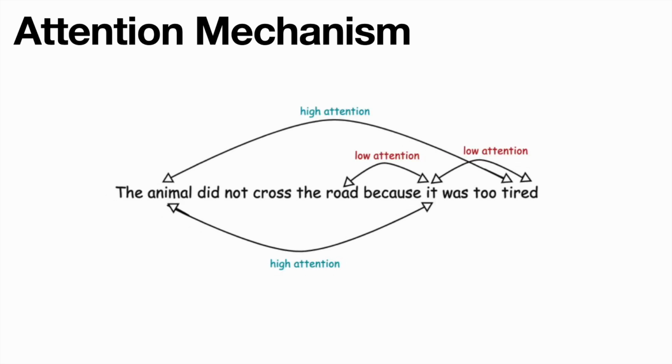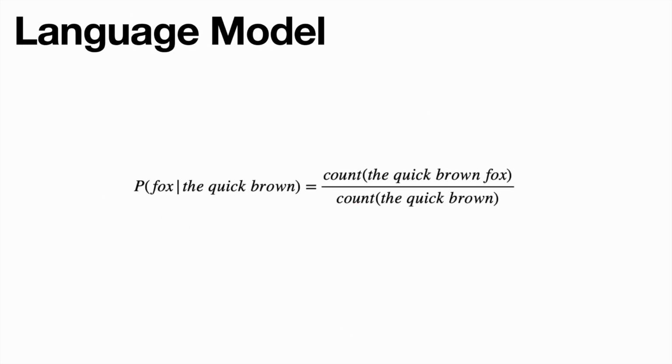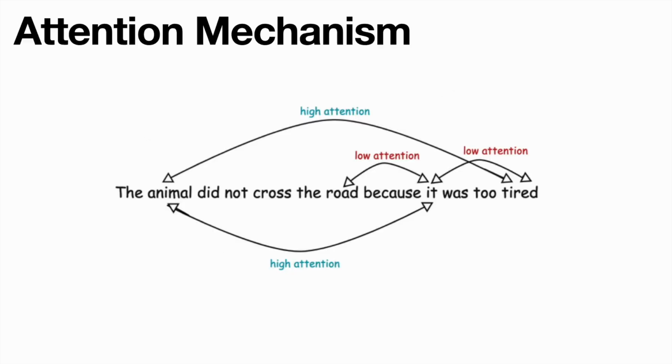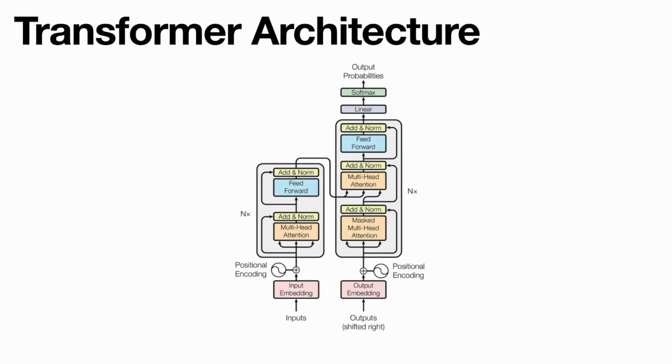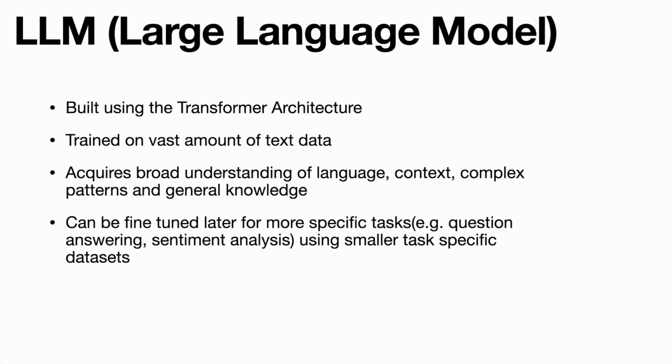So now we have seen what is a language model. Now we have seen the building architecture, the transformer architecture, that is the main architecture we use in most of the large language models like ChatGPT, Ollama, Anthropic, or any recent ones coming up. And next, we will be seeing large language model.